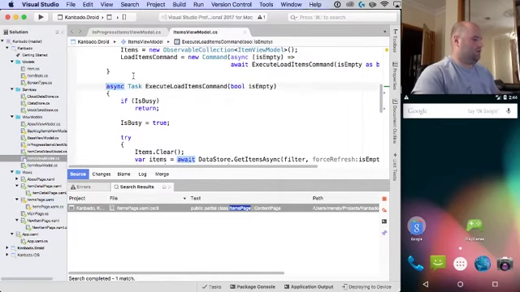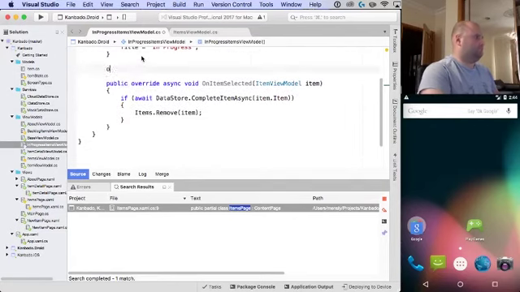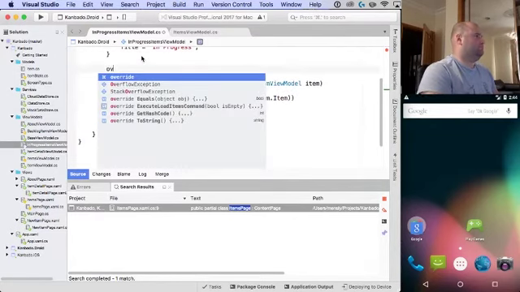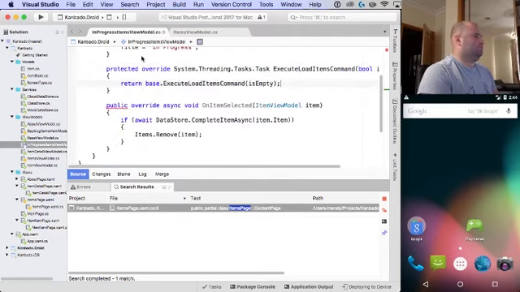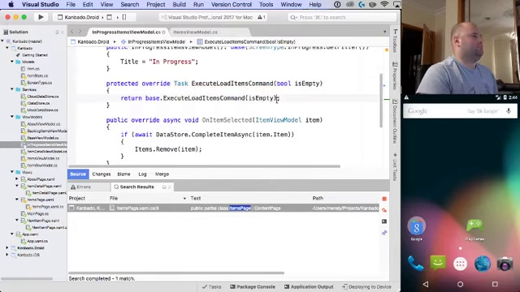Call that, make it virtual. Right, so I want this to be an async task.